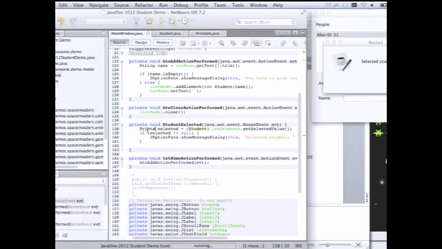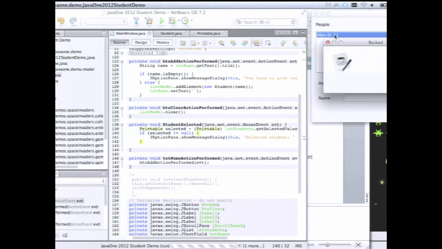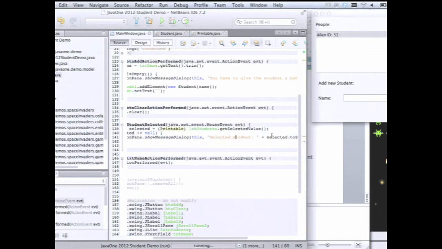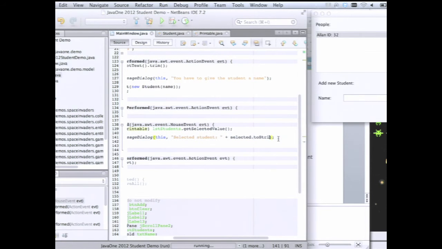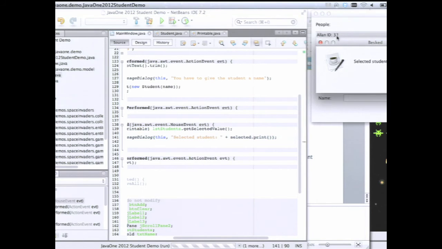But now we actually just need to know it's a Printable. Right, and we save it. And it should not print something yet because we're just stringing it. So we will just use the print method now because it should be printable, right? So now it just showed up, so we changed the implemented interface for this existing object, and it simply worked, right?